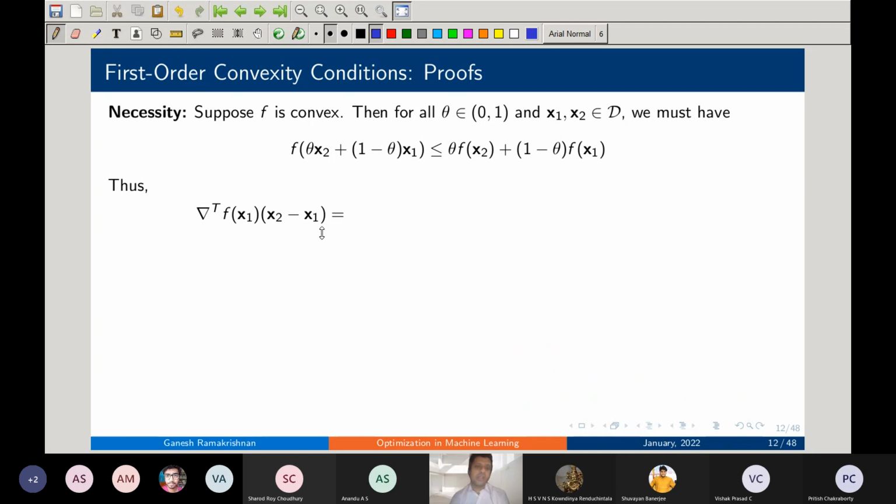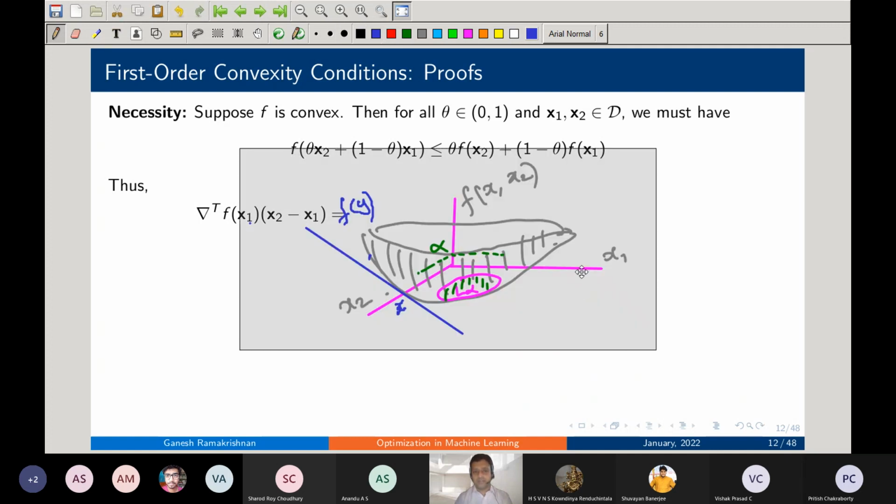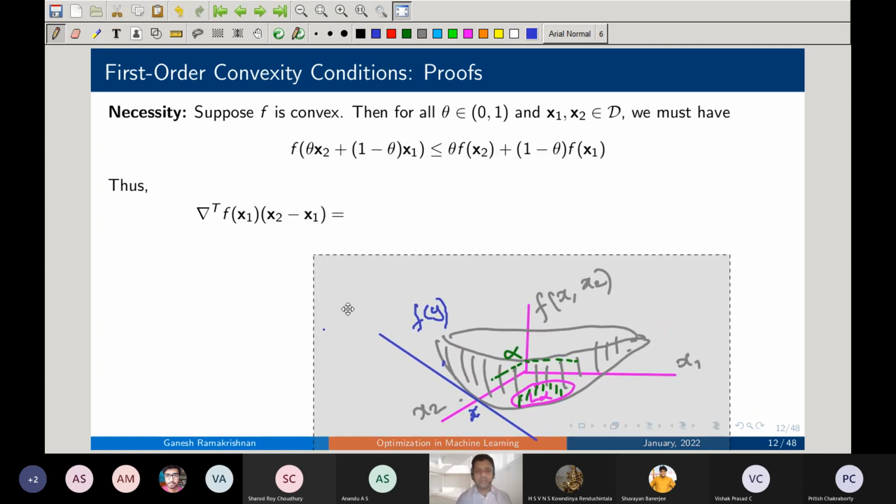Necessity. See, necessity is the trickier part, and I'll tell you why. Because now we want to go from the plain case to a derivative case. So that's why we have to invoke the definition of derivatives. And it'd be nice to also show what's really happening, right? Again, I want to stick this image here. This might help. Well, I don't want to use this x1, x2, because these x1, x2 are coordinates, right? So I'll just rename these to something else.